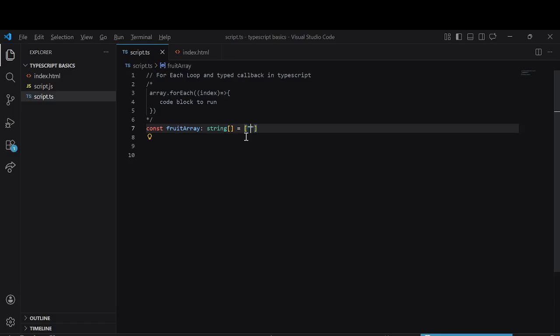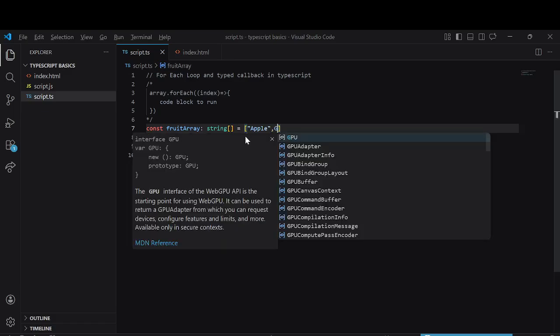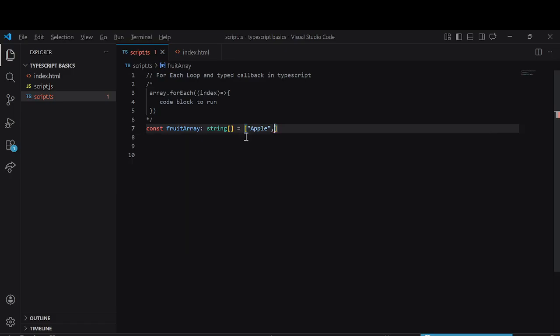We say apple, guava, mango, orange, banana. So this is an example of an array.